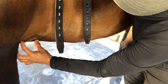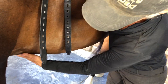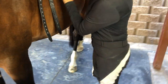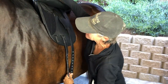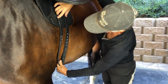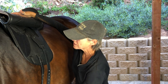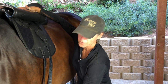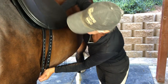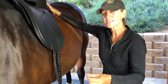Arabs tend to have the girth groove a little further forward and more narrow. Some horses have a big sloping shoulder, so the girth groove is way back because their sternum is further back and their withers are very long. When the saddle is in the proper place, this one is just a hair behind where the girth would go. You can see this little pull forward here. On my horse, because of her conformation, saddles tend to want to slide forward. So if your billets are back here and your girth is up there, it's always pulling the saddle forward and can actually make it go over the shoulder sometimes.